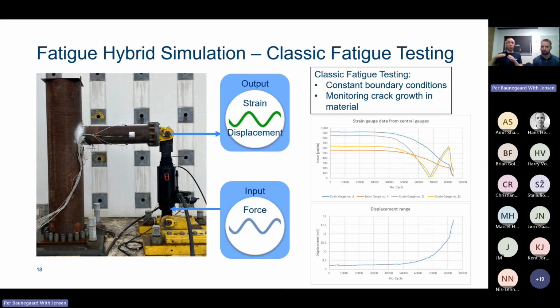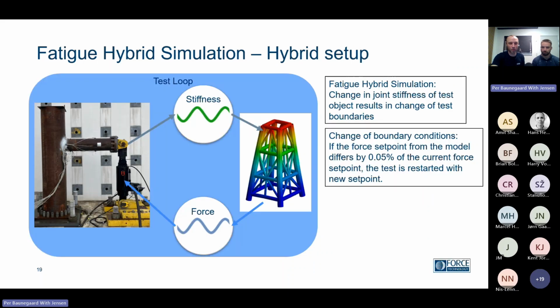So the joint stiffness goes down, needing the actuator to move even more to put the same force on. This is what we'll utilize, that the stiffness goes down. We send that to the model, get new boundary conditions. So just to make it very clear, the model sends out boundary conditions for the force. We apply the force. We get a stiffness back based on the force that we're applying and the displacement that we're measuring. We convert that to joint stiffness. That joint stiffness is set into the model. And then the model says, okay, this is your boundary condition based on the joint stiffness you just gave me.